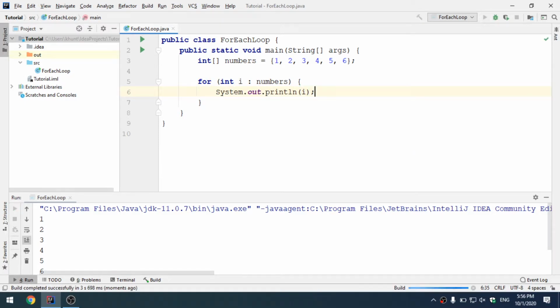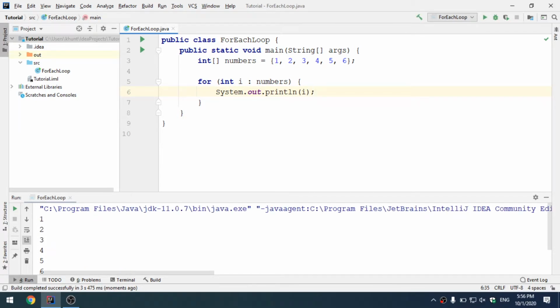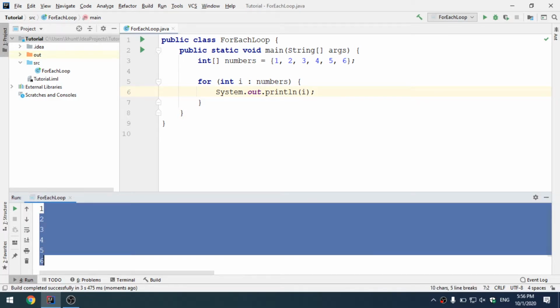Okay, so this is how we can declare, or you can say this is the syntax of a for each loop in Java. All right, so you can see over here there are 6 elements that are printed to my console.